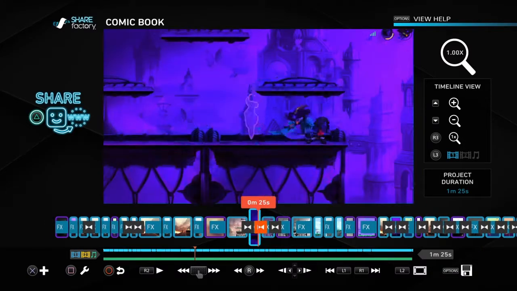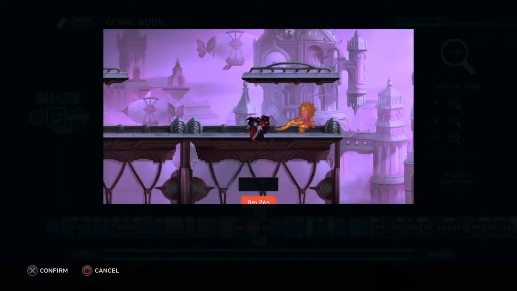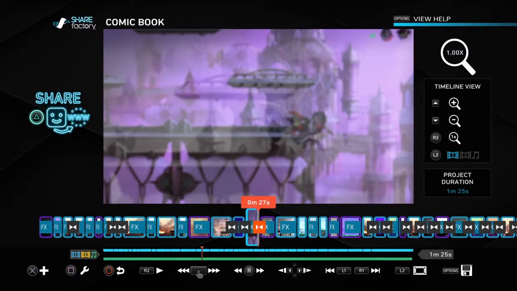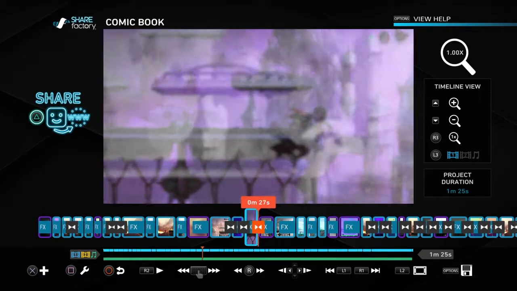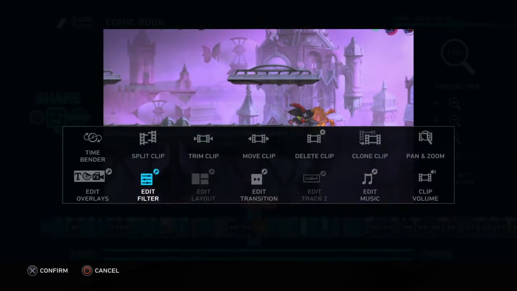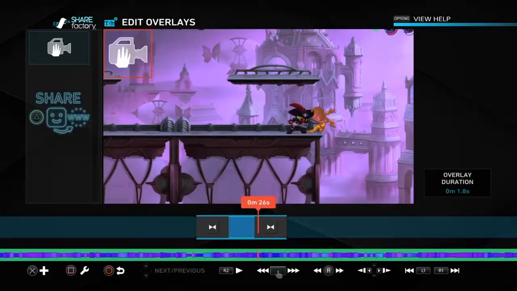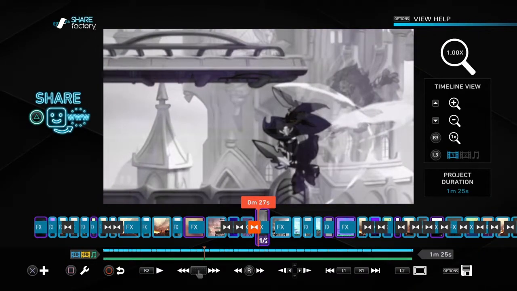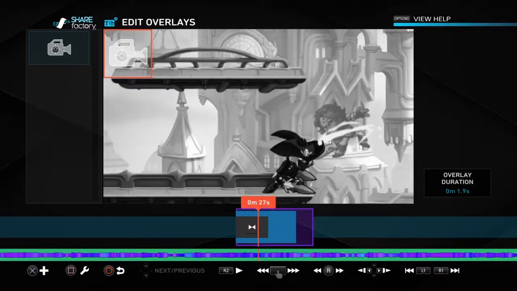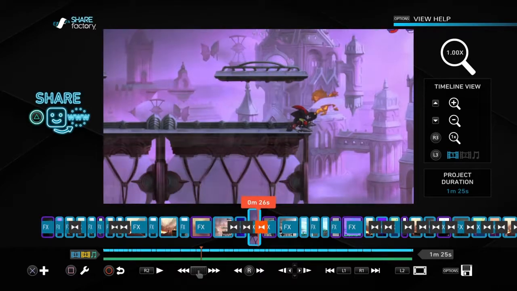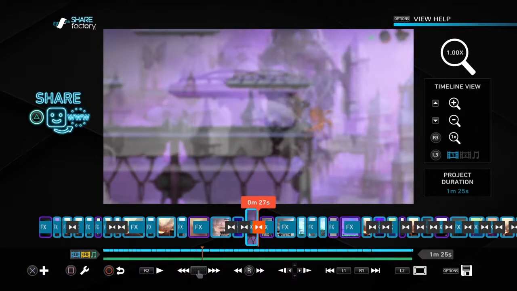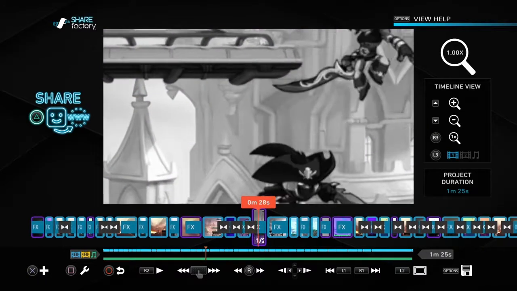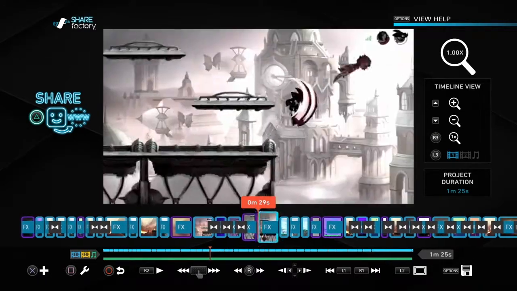And then I just put another HBS fade and made it slightly less intense. Well, okay, a lot less intense, 31%. Then I added a blur fade from a zoom in. So here, I think if I go over here. Oh no, I didn't put a zoom in. Okay, I thought I did. I think it's here actually. So it blurs straight into a zoom in. So what you get is this kind of coming at you effect with the blur, and it just looks really nice. Smooth transition straight into this kill.